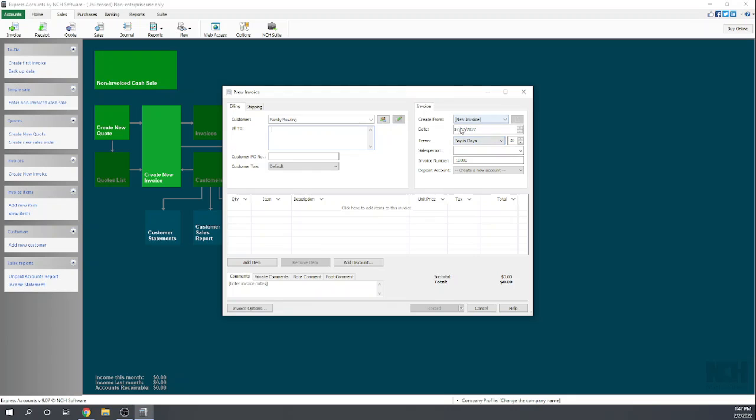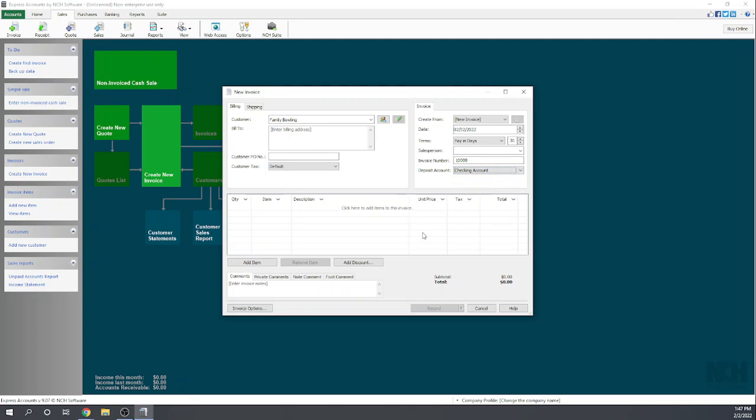Okay, here's our payment terms. It's going to be net 30, invoice number. Okay, this is a sales invoice, and so we're going to have to designate a deposit account. It's a little bit weird because we haven't actually received payment on it yet.